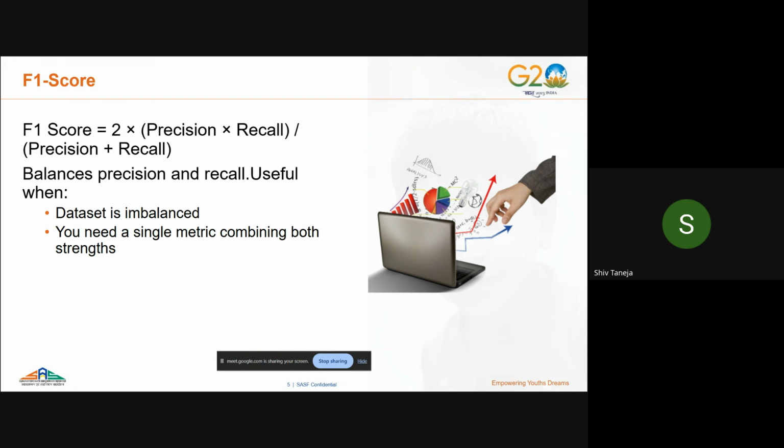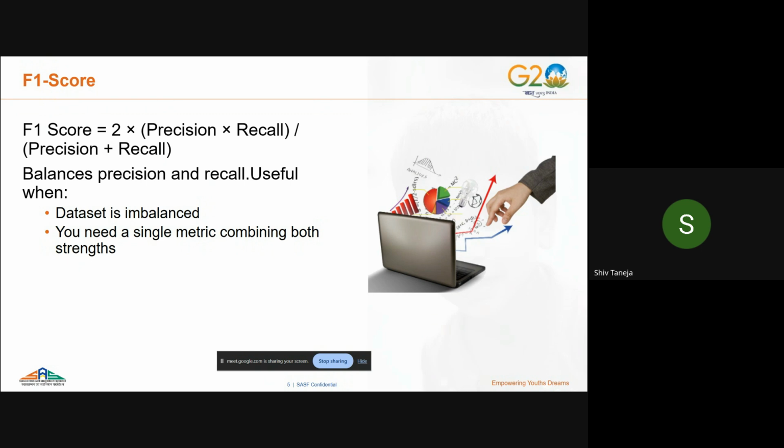And F1 score. Basically, F1 score is a mixture of both precision and recall. You can see the formula on the screen: 2 times precision times recall, divided by precision plus recall. It is somewhat like the harmonic mean of precision and recall. It is useful when data is imbalanced, as I told earlier, where the amounts of positives and negatives are not equal.